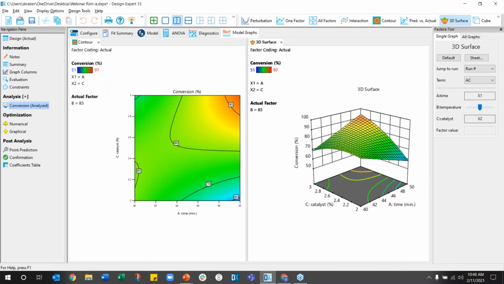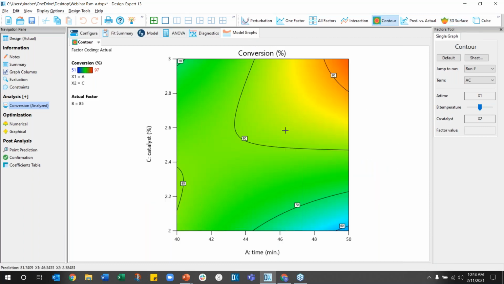The contour plot has factors on each of the X and Y axes. So I have time and catalyst, and it shows the response line as it's like a topographical map. So I have 80, 90, etc. I'm going to close this one so it's a little bit bigger. And you could even add contours into this. And in this case, I was trying to maximize my conversion. So I'm looking to go towards the red zone, the red area. Higher is better. So you just have to read the axes, read what's on the graph, and you guys will figure that out.